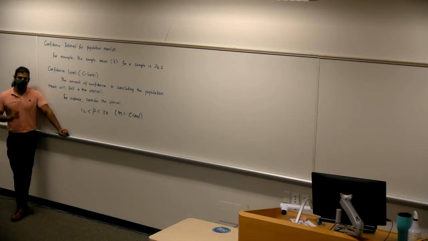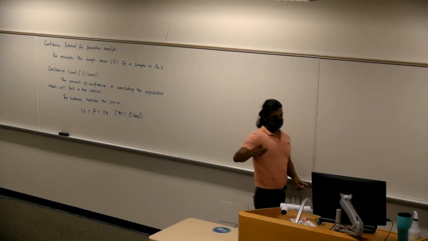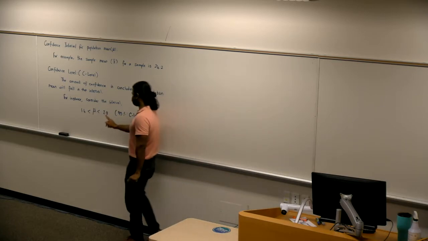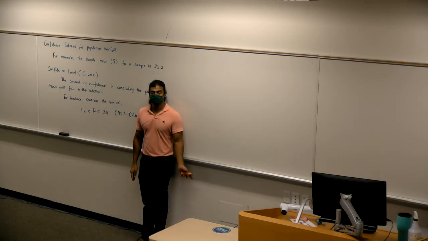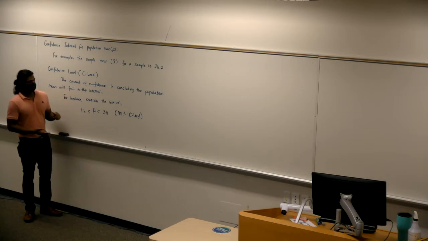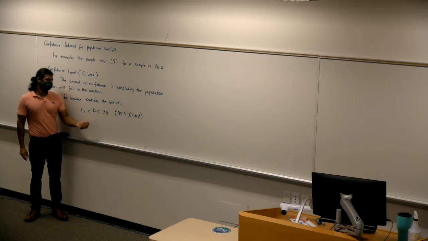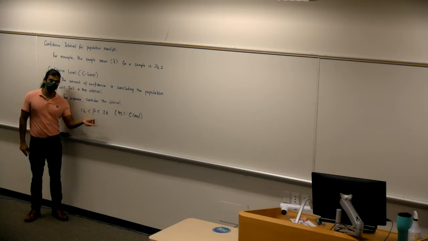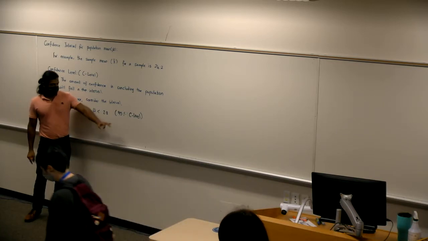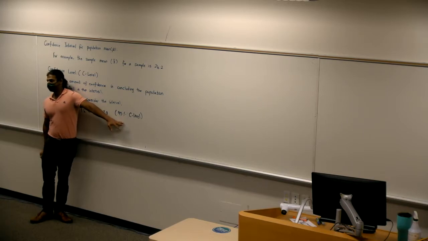How would we interpret this? Well, if I went and collected 100 samples over and over and over again, 95 out of those 100 samples would give me a mean that would lie between 1.4 and 2.8. Does that make sense? So if I repeat the experiment over and over again, say 100 times, 95 out of those 100 times, the actual value of the mean would lie between 1.4 and 2.8. And that is the conclusion when we say we have an interval with 95% confidence. Are we clear?